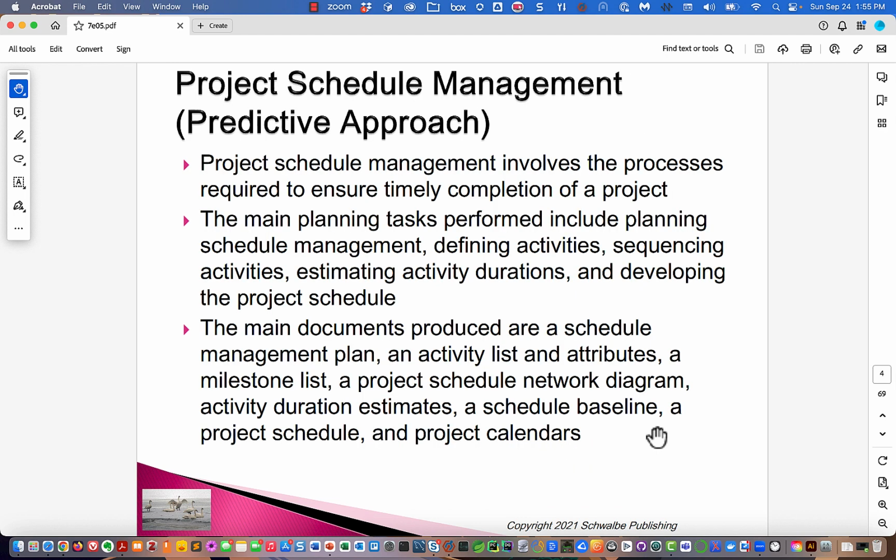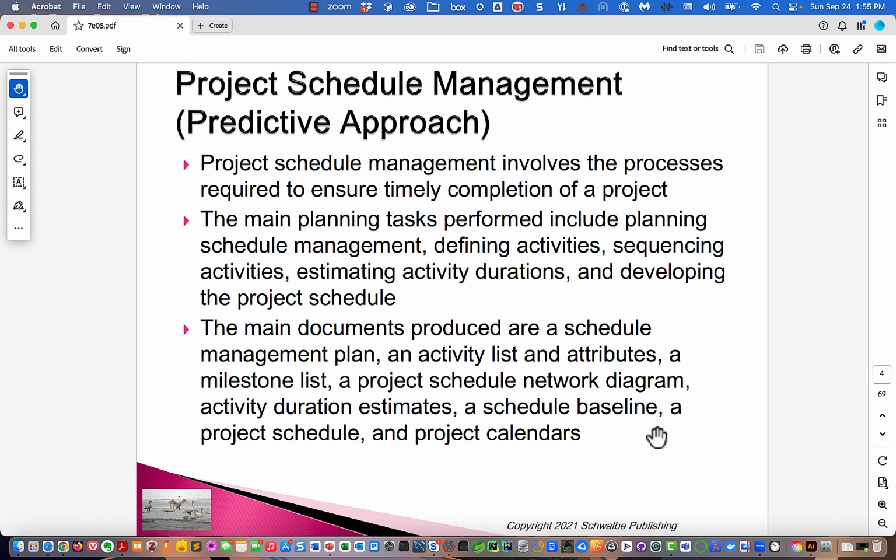So project schedule management for the predictive or waterfall approach involves the processes required to ensure timely completion of the project. The main planning tasks performed include planning schedule management, defining activities, sequencing activities, what order do they happen in, estimating activity durations, that's how much time is going to elapse during that activity.